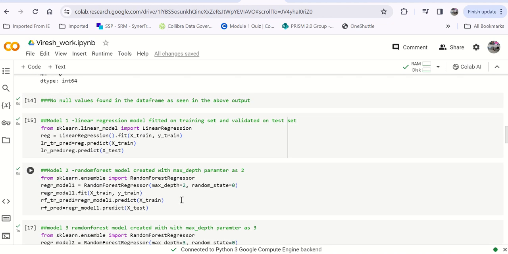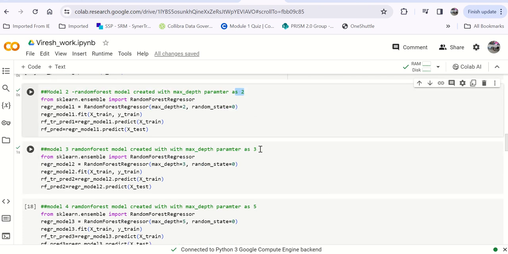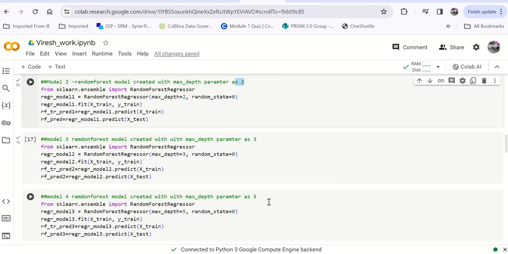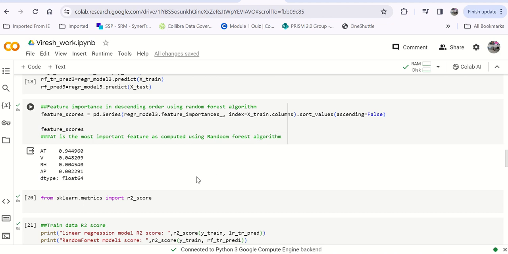Now, when we go to model building, there is always a challenge of what kind of algorithms we are selecting. So I tried to select two different algorithms: one is linear regression and another is random forest. When I go with random forest, I also wanted a better understanding of performance and accuracy, so I tried using different depth parameters for random forest. Here you can see once I ran it with depth 2, another time with depth 3, and then finally with depth 5. Now, post building this model, let's try to understand what is happening.